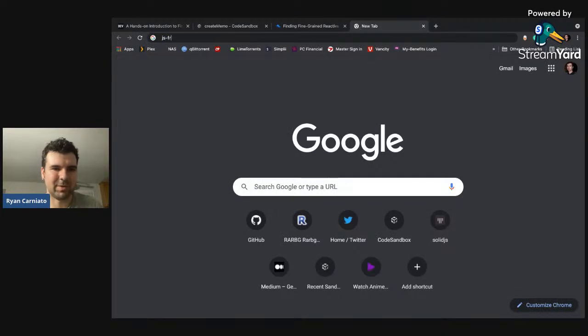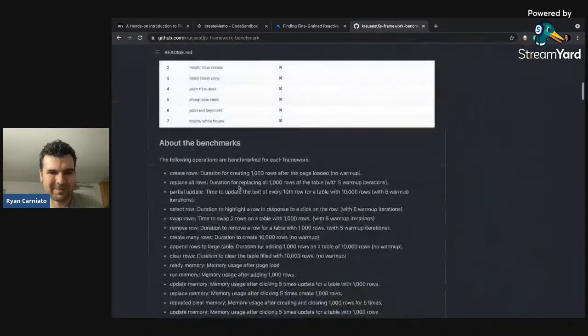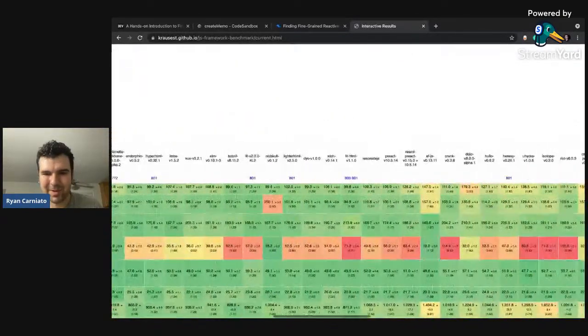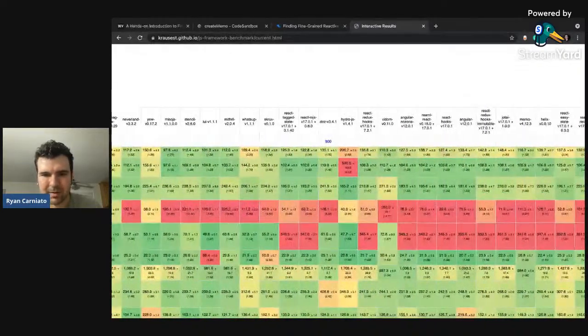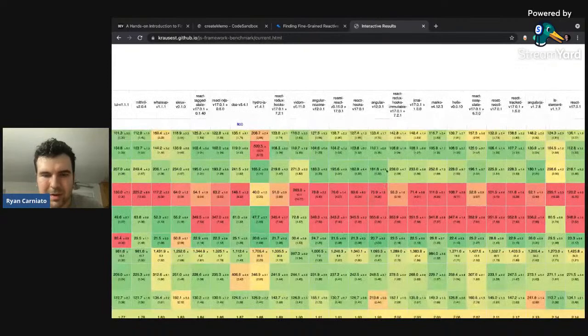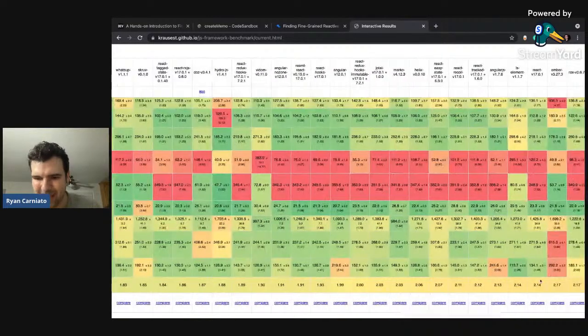Let's pull up the good old JS framework benchmark. It's not the complete truth of the universe here, but it's actually funny. I don't know 100% why, and maybe there's been some opts and deopts over time. If you look, where's React? It's somewhere back here. Still not far enough, am I? Yeah. So React hooks here and Angular, these guys are always right next to each other. Look where actual React is with classes. It's actually back here. Over time they've kind of widened. At one point they were right next to each other, but over time we've seen this gap widen between React and React hooks.